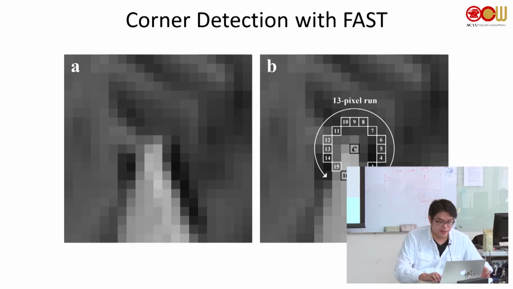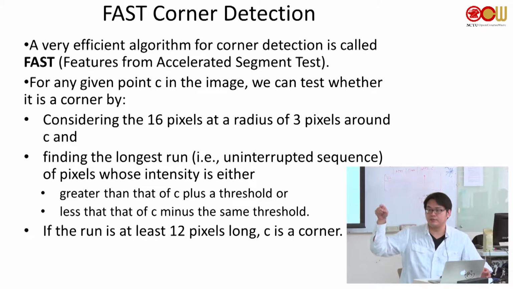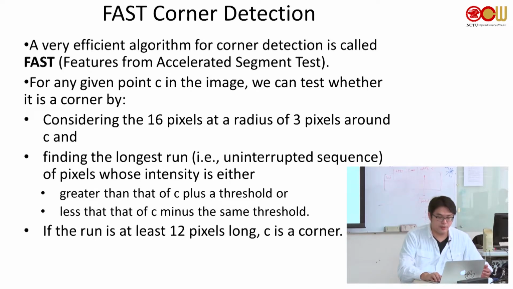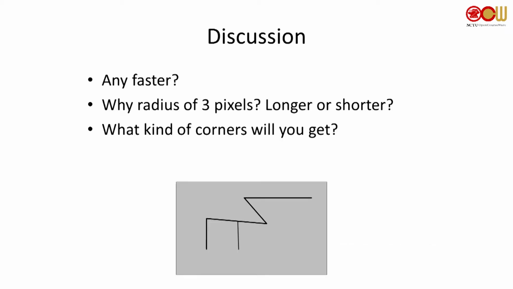So let's take a look at the algorithm again. We want to find at least 12 consecutive ones. We have 16 in total and 12 out of 16, so that it will become a corner like this. This is probably one of the pretty simple ways to find a corner. Here comes a discussion. Suppose on our embedded system we like it, we found 12 consecutive ones, and this is a brilliant idea to find a corner. Can we make it even faster?